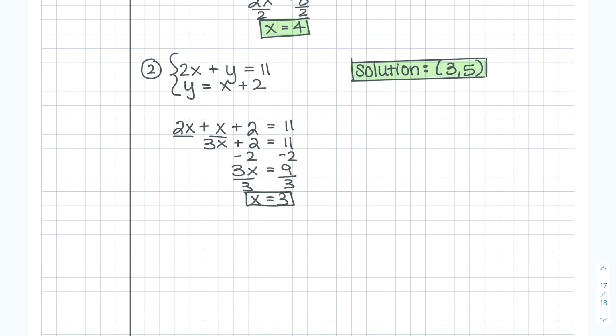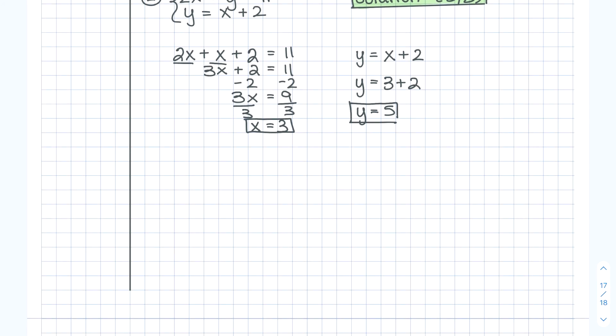So I'm going to take this x value that I found and substitute it into the other equation that I did not use yet. I'm going to replace the x here. So x is 3, so we have 3 plus 2, which is 5, and my y value is 5. You have to remember to write your solution as a coordinate, as an ordered pair. Now you guys are going to be so mad because you're doing all this work, but there is a much easier way of solving these equations.